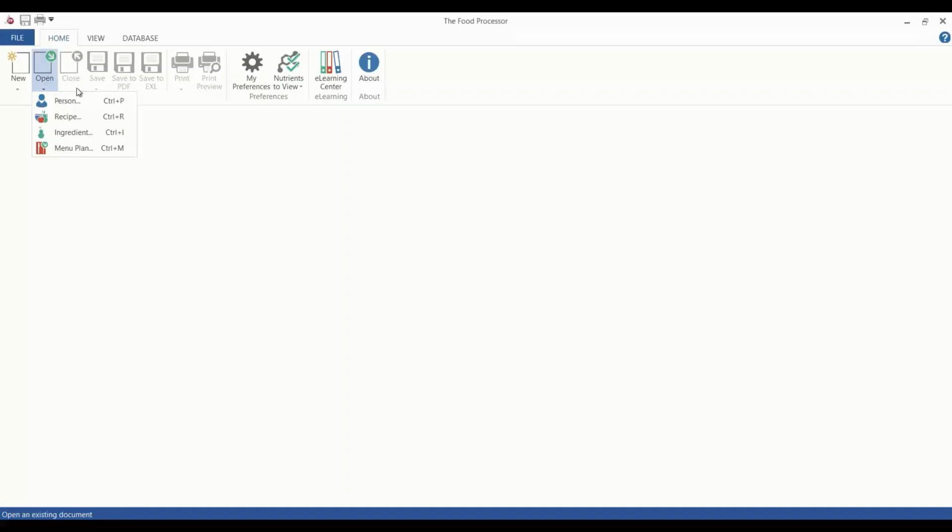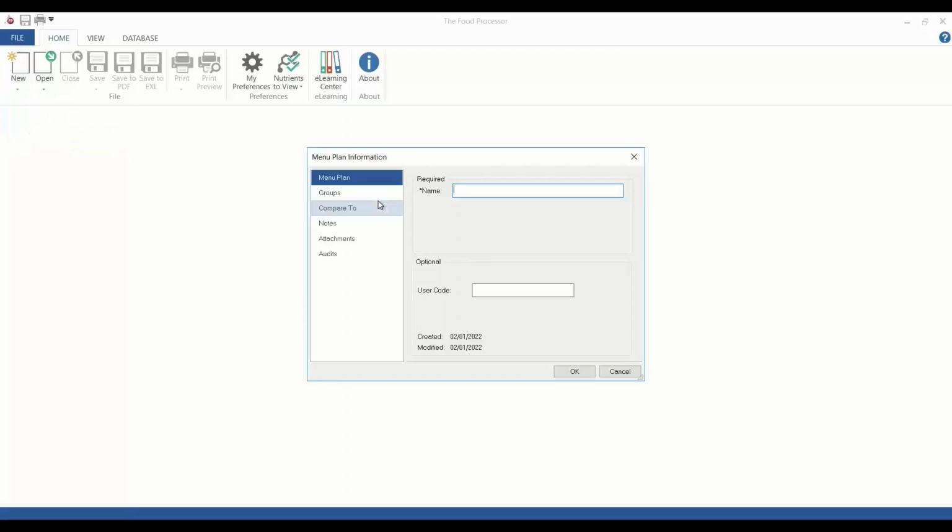And then also here, what Alicia was mentioning is the menu planning module. If this is grayed out, the menu plan is an additional feature. So please contact sales if you would like more information on the menu planning module or would like to add that to your account. So today I'm going to create a new menu plan and show you the added reports within this new update. So I'm going to do new and menu plan.